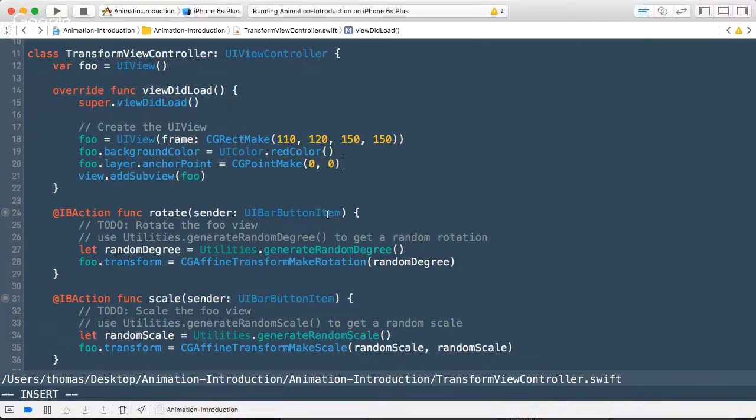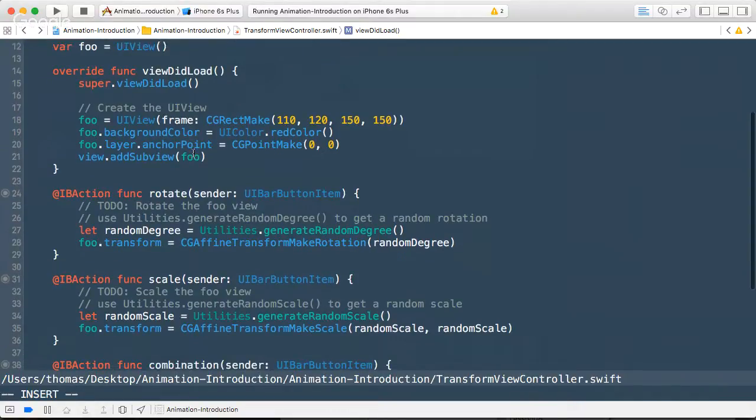And you can do that by setting a layer's anchor point. So see, these are very much like Core Graphics and UIView mixed together, but I guess that's fine. Can you have something where we rotate it, have it save whatever it was rotated as, and then scale that? Like what we're trying to do.